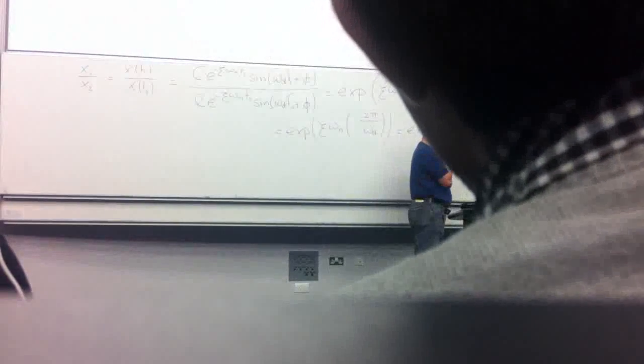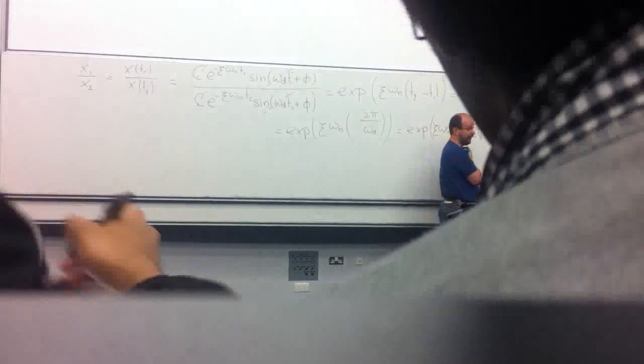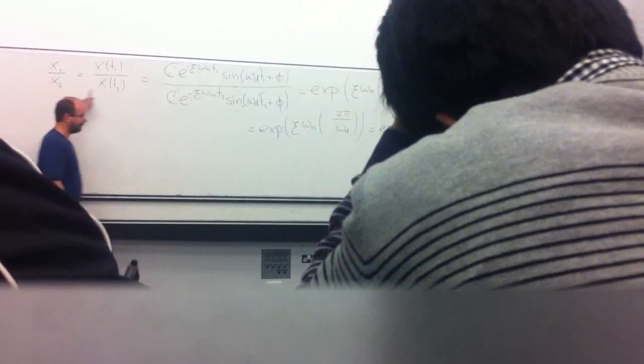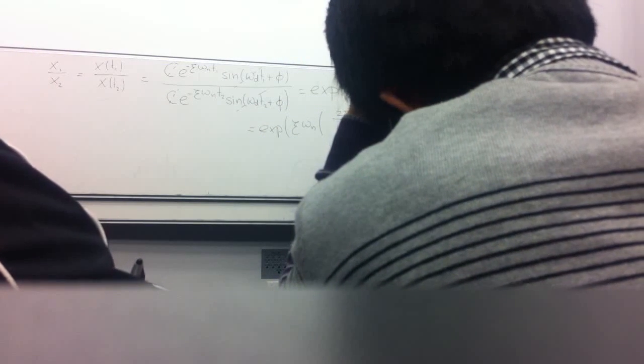Okay, got an omega n in the numerator and an omega n in the denominator. So what remains now is that this is equal to exponential of 2 pi theta divided by the square root of 1 minus theta squared. So what you find now after this derivation is that this quotient of 2 consecutive peaks only depends on theta and not on omega n. It's only theta that determines what is known as the decrement, so the ratio of 2 consecutive peaks.